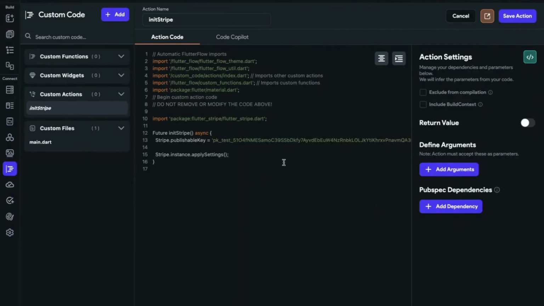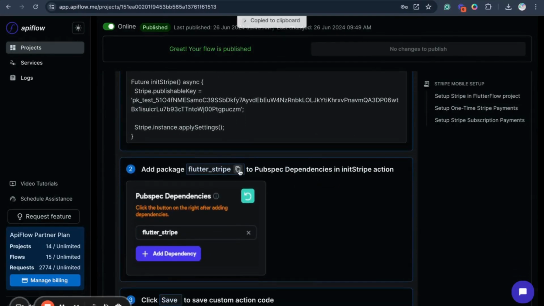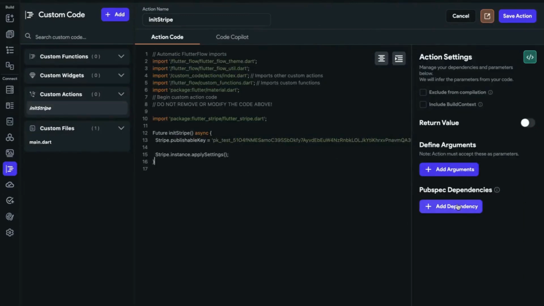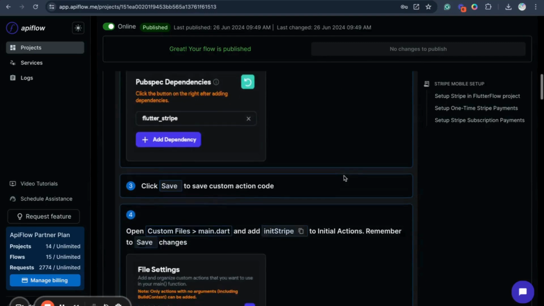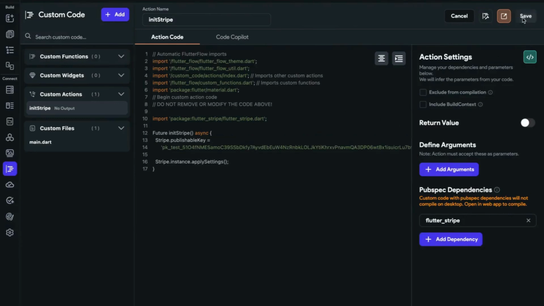We put it here, and next, let's follow the steps. We need to add the package flutter_stripe to pubspec dependencies because we will use this Flutter Stripe package. And now we need to save our action, and then we'll move forward.